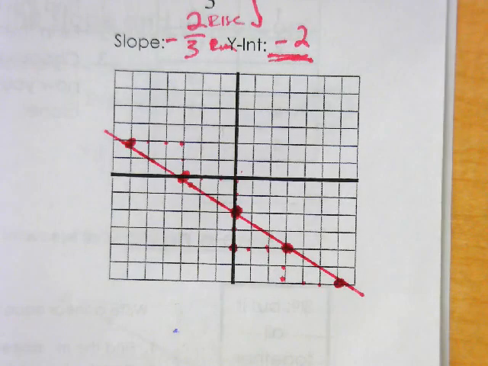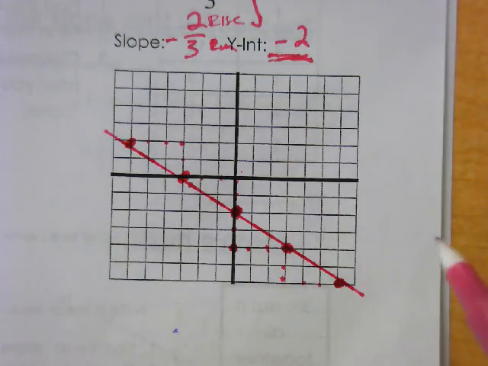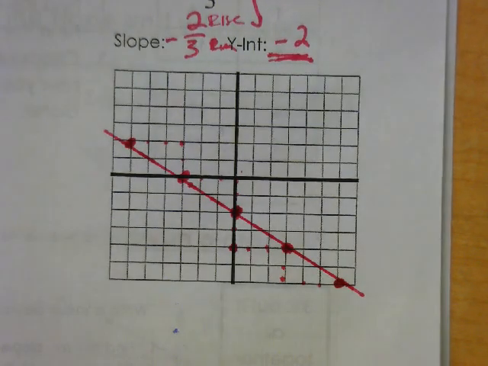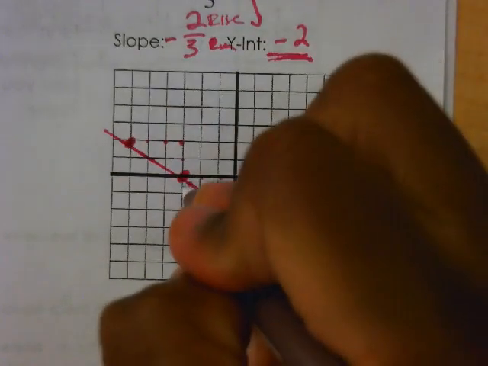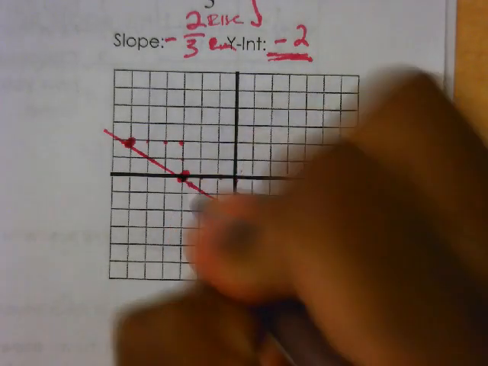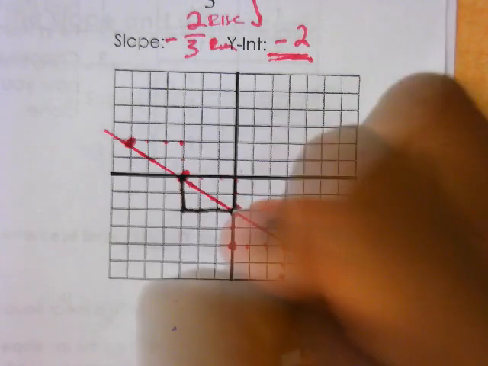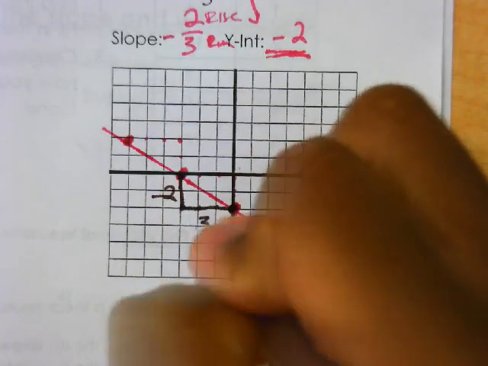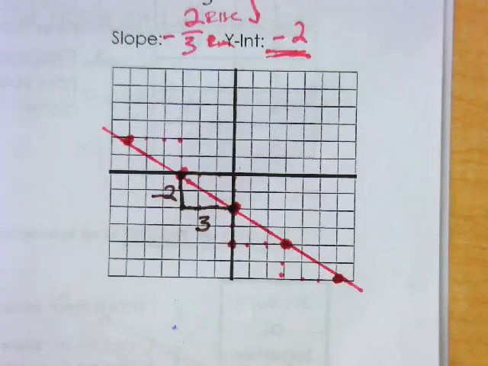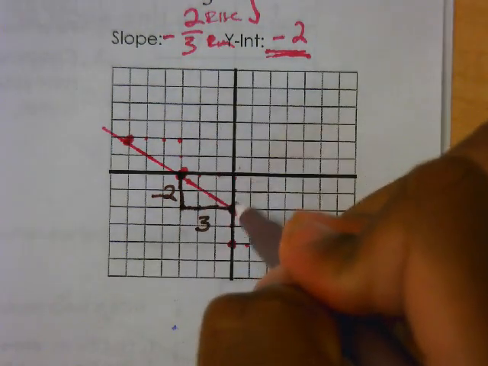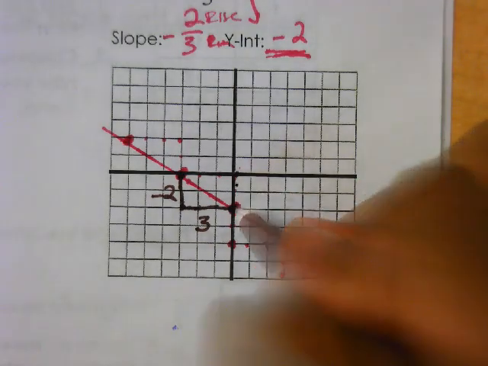Okay, so the slope of this line is -2/3, and the y-intercept is -2. If you were given this line and said, hey, find the slope, well, I would just choose one of these points. This is where the points come from. I would choose one of these points and go left to right. So I will go down 1, 2, and to the right, 1, 2, 3. So it works, -2/3. So our line works. And again, the y-intercept is where it crosses the y-axis, at the -2.